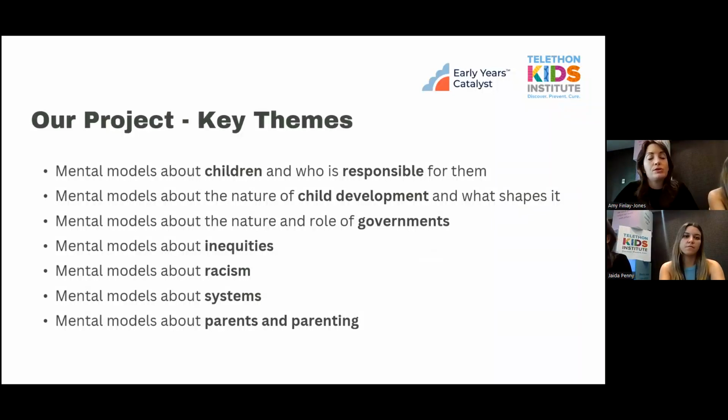And I think it's important to note, first of all, that we're not actually going to be able to unpack all of the mental models that we have come across in our consultations. We will be unpacking quite a few of them, though. But also, as we go through these slides, I want to reiterate that the dot points that you will see, they're what people told us. They're not necessarily what we believe, but they are indicative of beliefs either that individuals hold or that individuals believe that society believes. And there is a distinction there, and we will speak to that as we go through, because it has important implications for how we might start to shift some of these mental models.